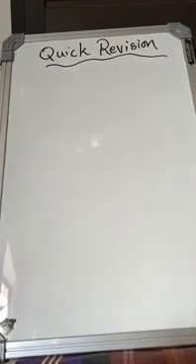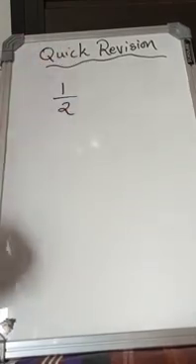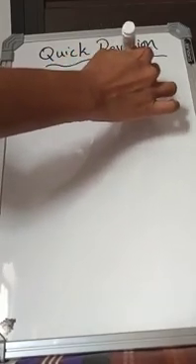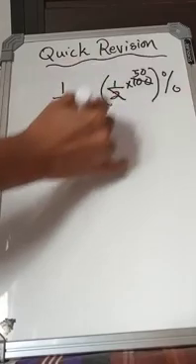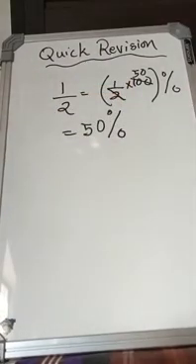Then you learned to convert a fraction into a percentage by multiplying the fraction by 100. That is, you are having a fraction like this. If you want to convert it into a percentage, you will write it as 1 by 2 into 100%, right? And then the 2 you can cut here, you will get 50%, right?